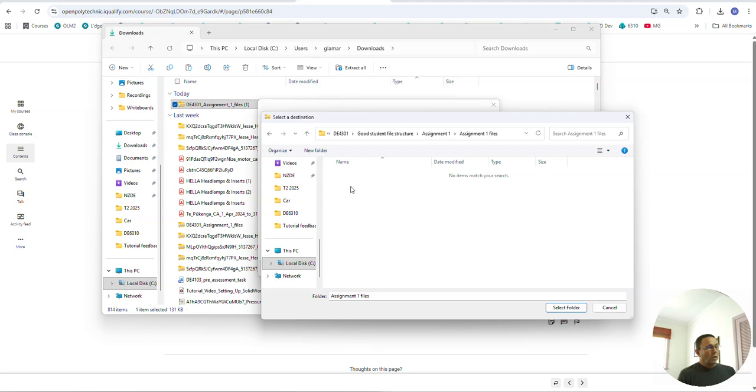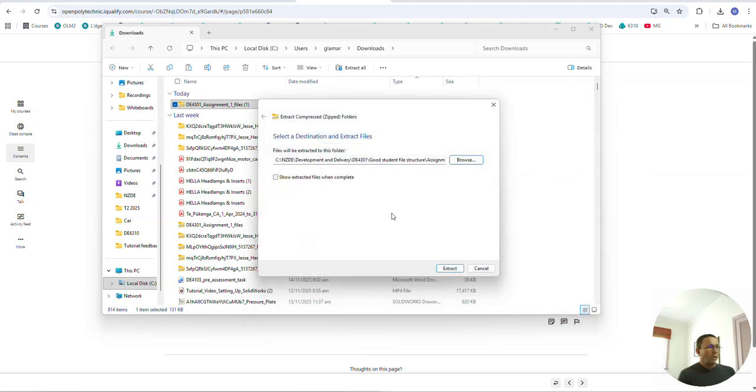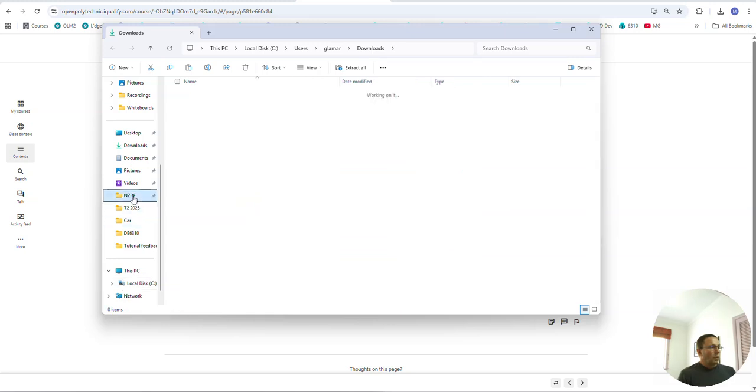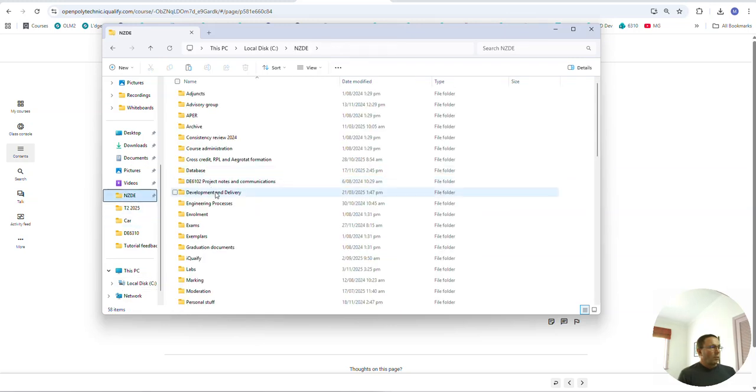Anyway, if we have a look in here, we've got no item selecting, so we'll select that folder there and extract. That folder was actually a hangover from what I did last time. And then we'll go to that file structure again.